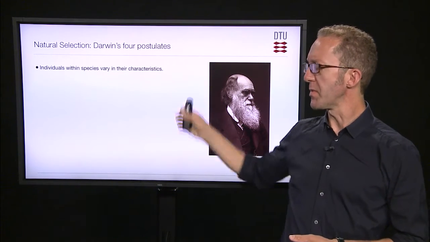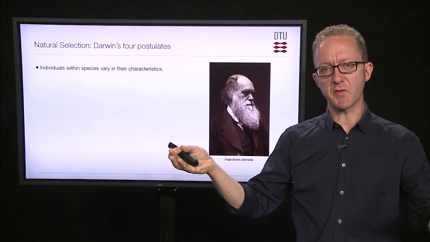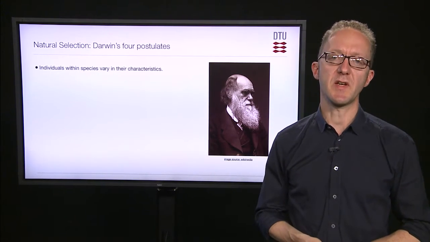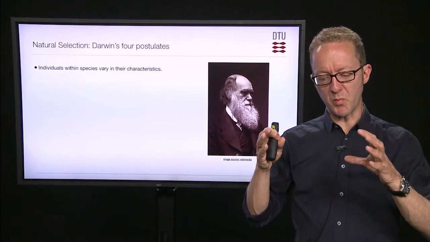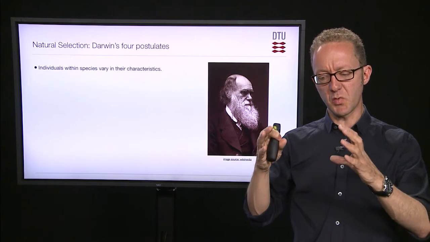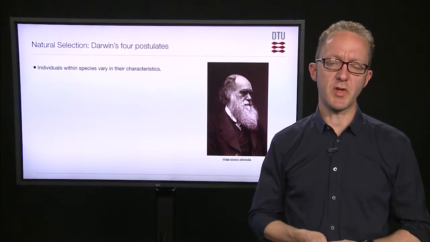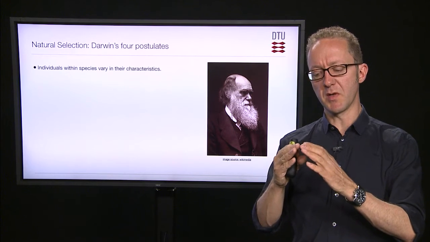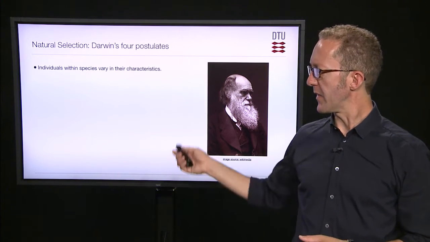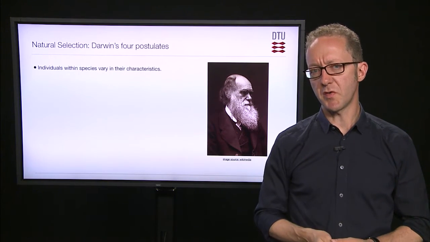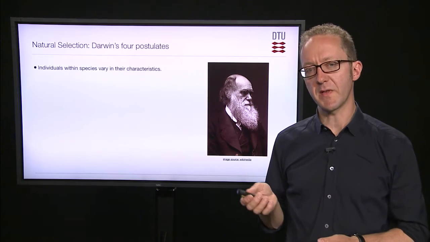However, it should be mentioned that at Darwin's time, thinking in terms of distributions of traits or characteristics was not as natural, perhaps, as it is today. There, the focus was more on the essence of a species. You would think not of a diversity of different traits, but instead of the typical representative from any given species. Nevertheless, postulate number 1 seems to be true. Individuals do vary in their characteristics.